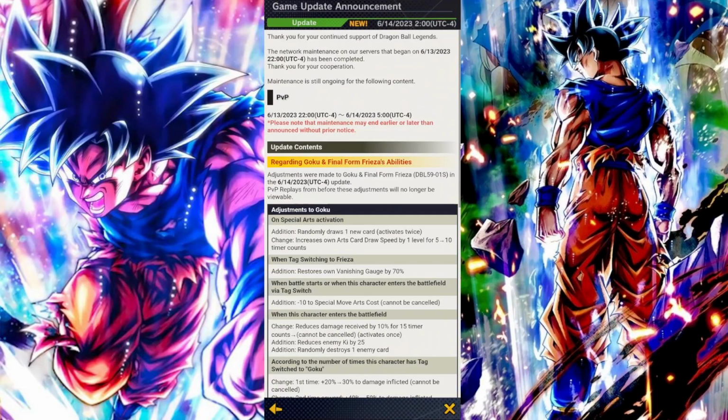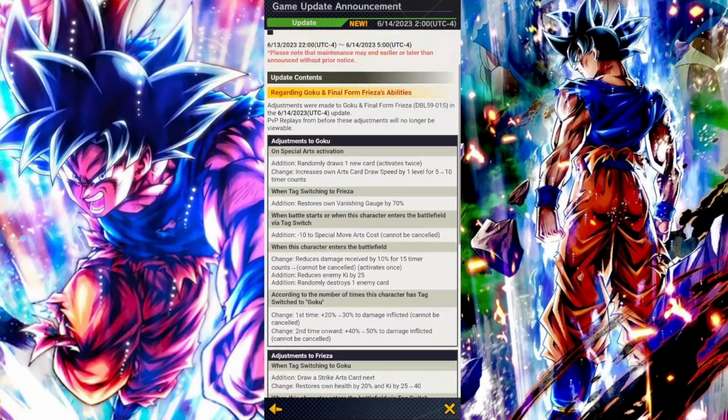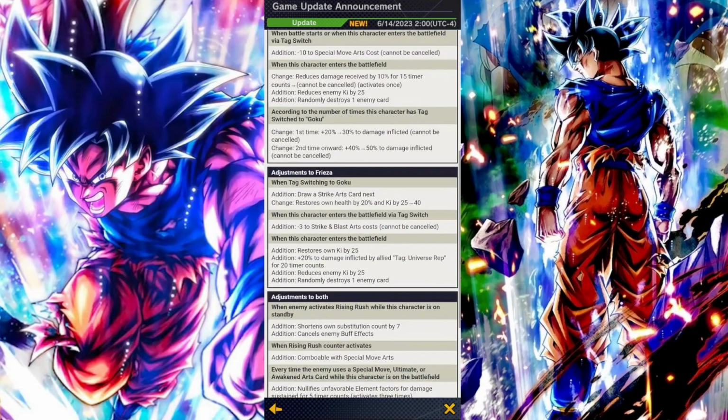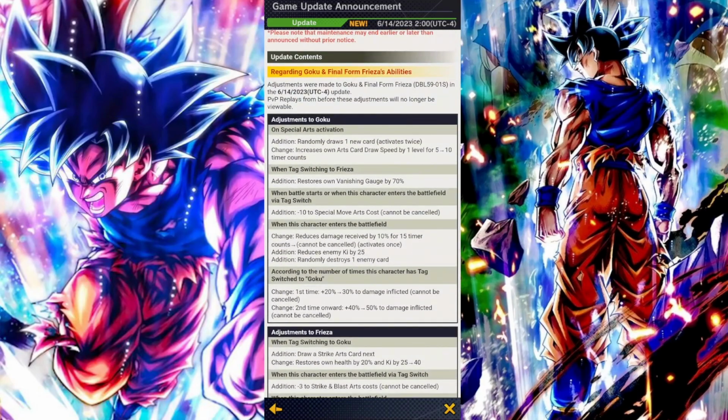They just added all that stuff they talked about not too long ago with the new Frieza and Goku. Okay. So yeah, they just added that today. Looks like, right? Today's the 14th, so they just added that. So they've become a lot better. Let's see here.